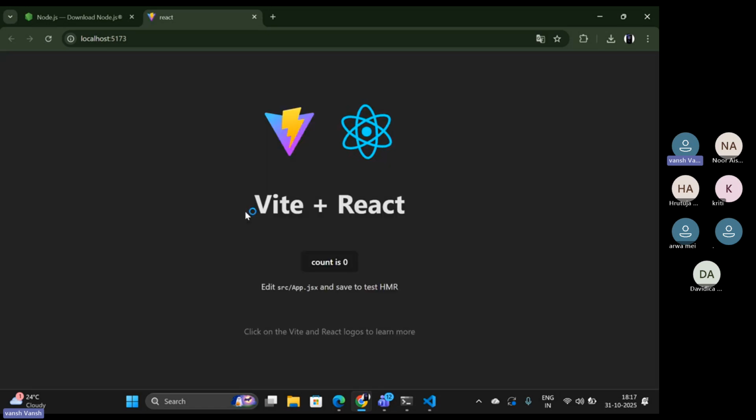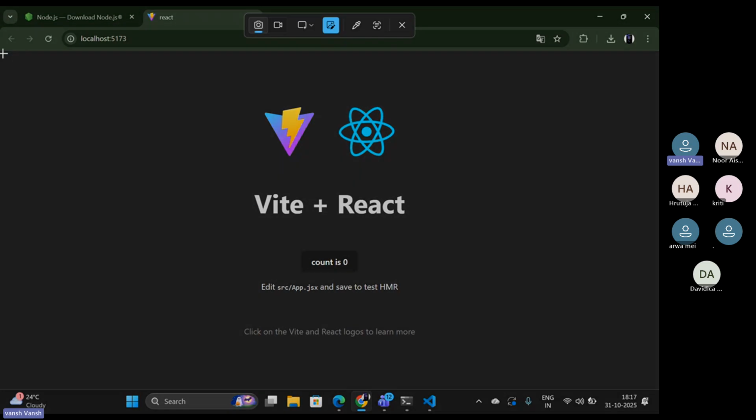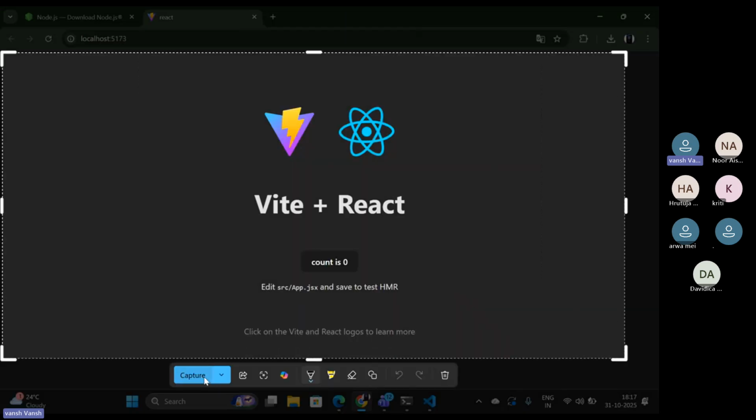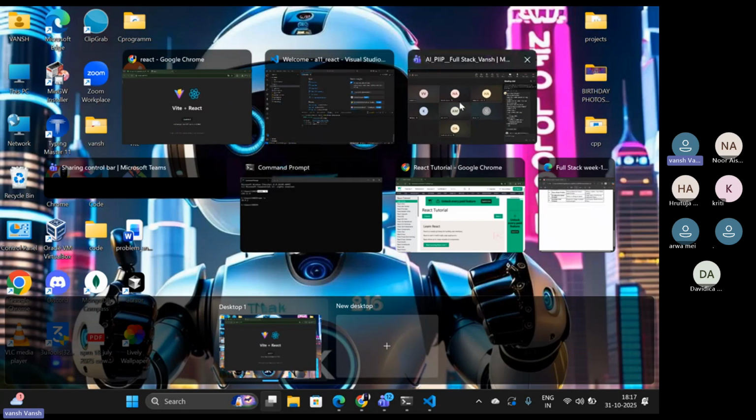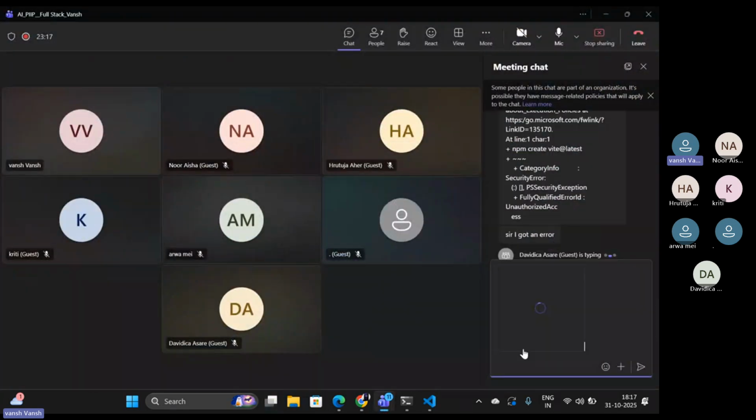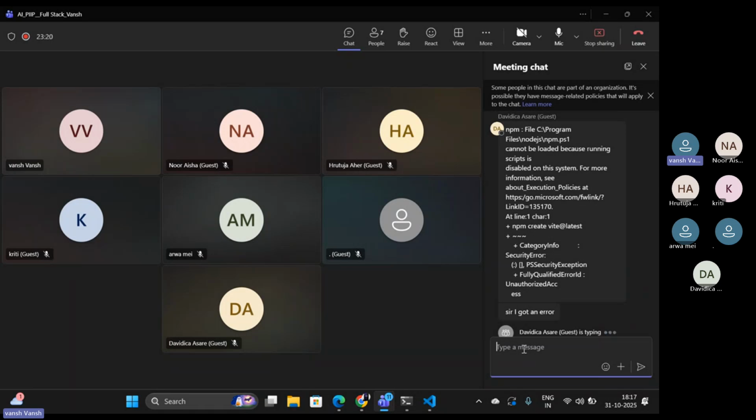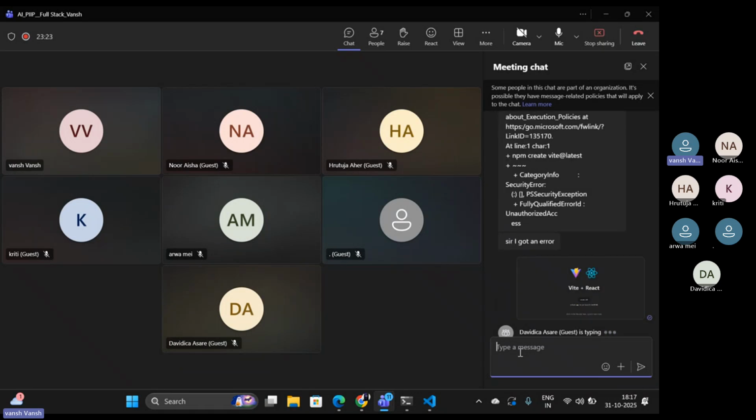Before that, just follow this link and paste a screenshot of this in the chat box, so that everyone of you is getting an interface like this. This is the main task: how you are going to set it up locally for each and every project of yours having React in it. You have to perform the specific lines of code over there so that it can be set up. So just share this here in the chat box. You can paste the screenshot in the chat box using Control V, and then share it. For those who are new, that's why I am repeating it.